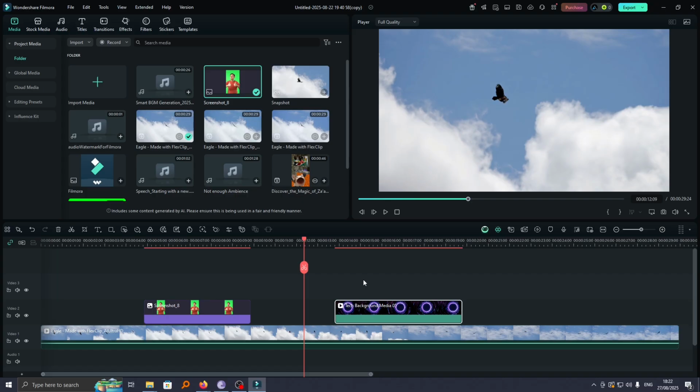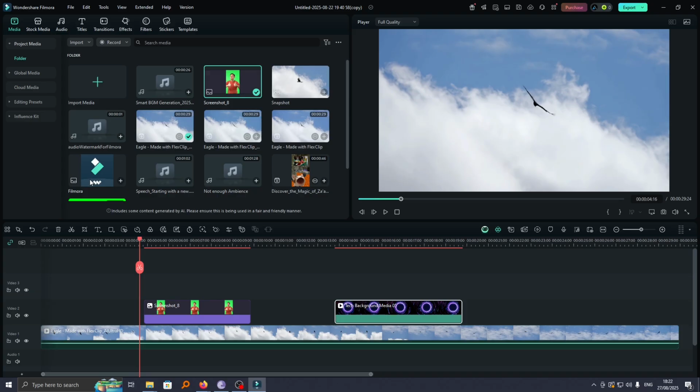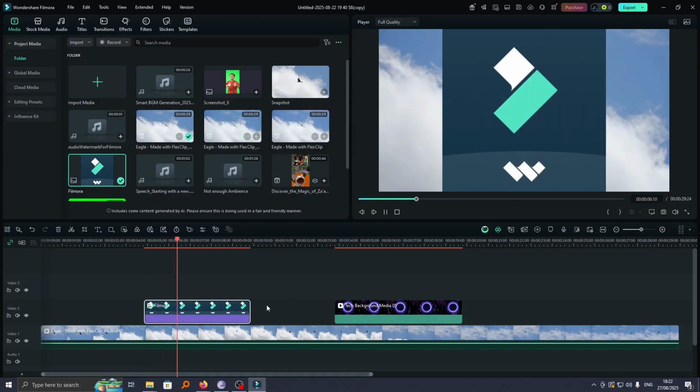So there are two ways you can replace clips on your videos. Now for this, the method used to replace images is different from the one used to replace videos. For instance, I want to replace this image with this image. To do this is quite simple. Just go to your keyboard and press down the Alt key, then hold and drag your image to the one that you want to replace. And now if you leave it, you can see the image has been replaced, and here we go.